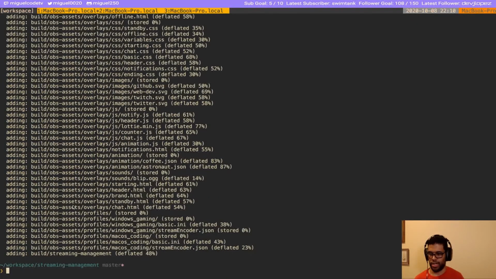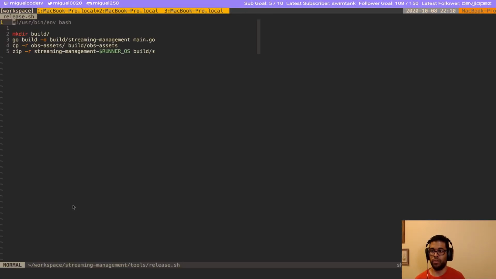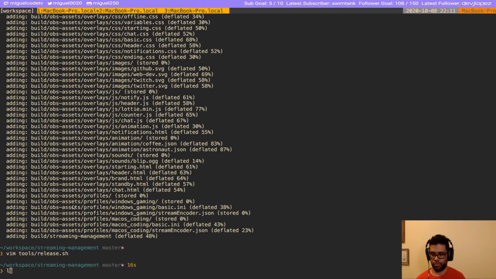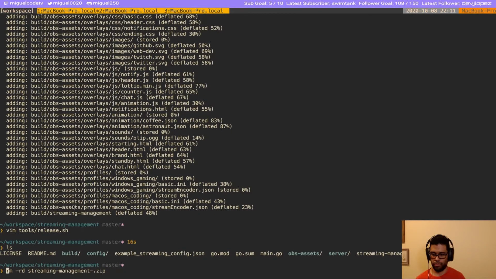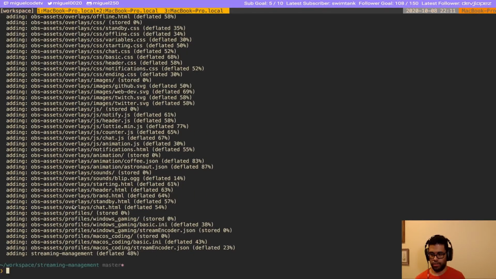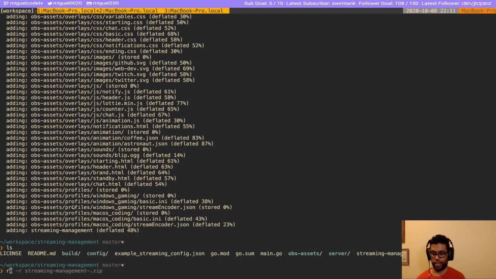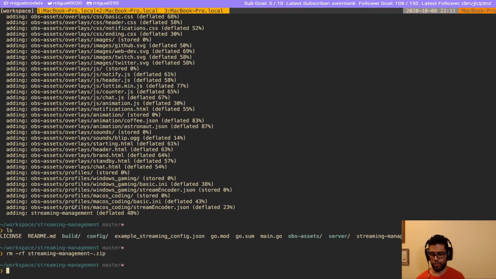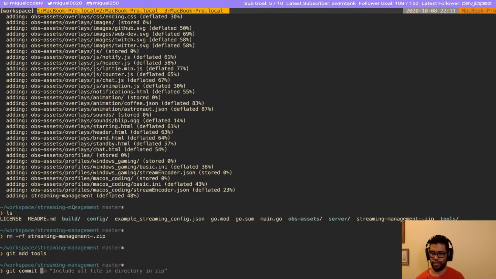Okay. Yeah, so let's just do the other option. The other option is we go into the build directory, then we run... okay, so we could run again and see. Okay, that looks way better. Okay, yeah, this one will do. So then here we just do git add tools, commit.